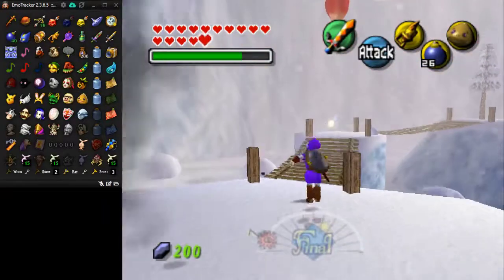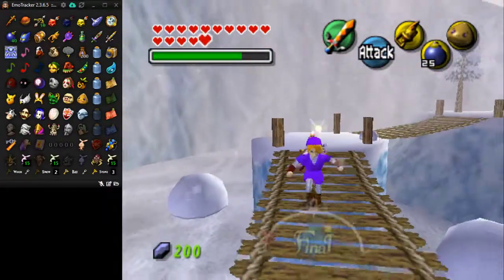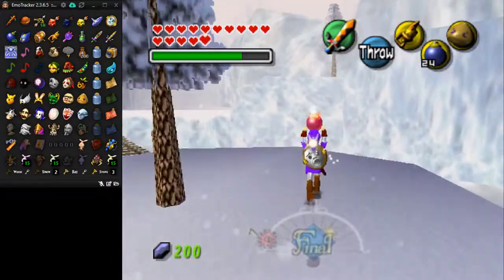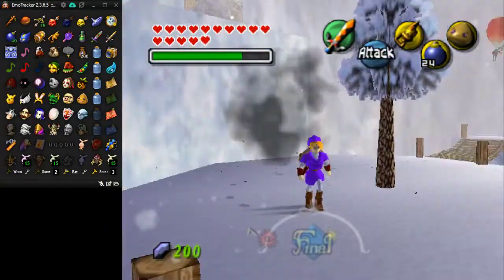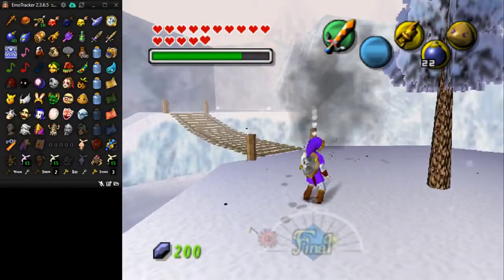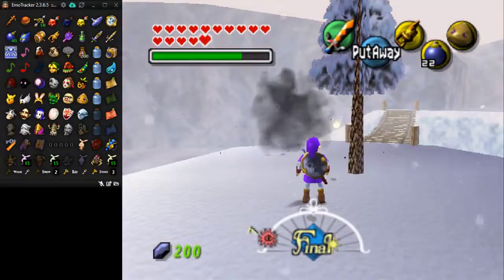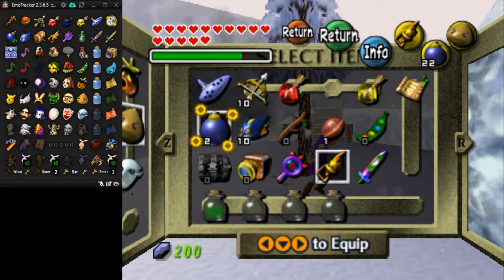Wait, maybe it was this island that had the hidden grotto where Tingle is? No? I know it's somewhere over here. Well, it refers to it as the Twin Islands. Well, time to pull up my hidden grotto guide.